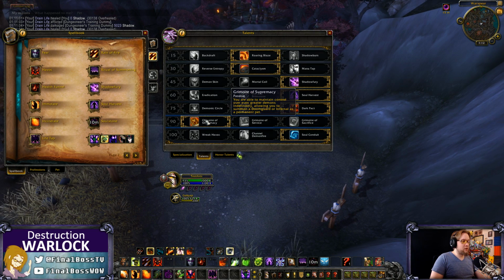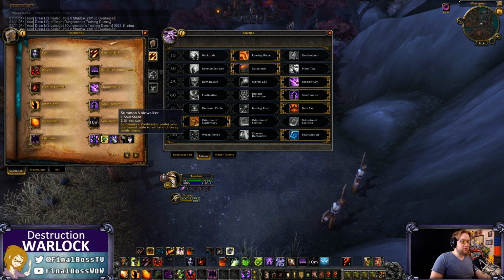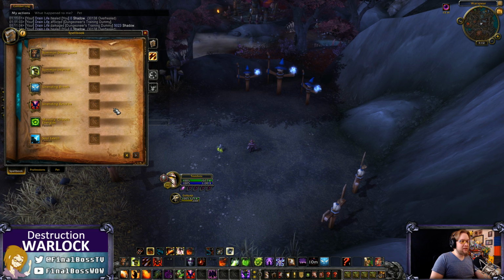I showed off that with Supremacy, you have the permanent Infernal. The Infernal is the tankiest pet you can have. The Voidwalker is okay, but the Infernal is easily the best tank pet, so probably for leveling. Doomguard and Infernal, by default, are your 3-minute cooldowns.